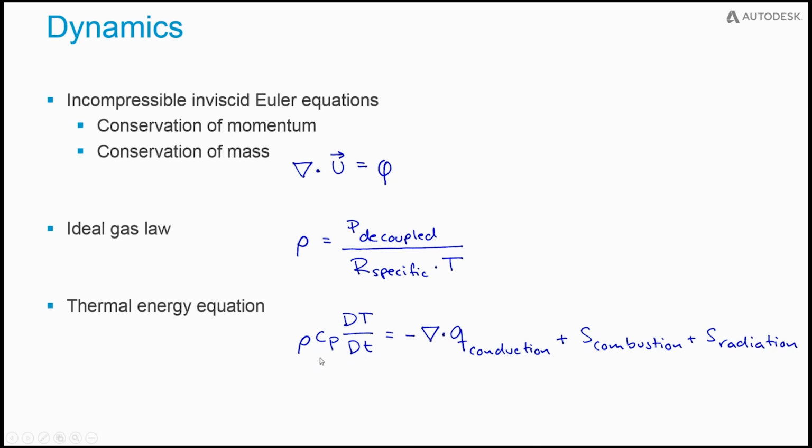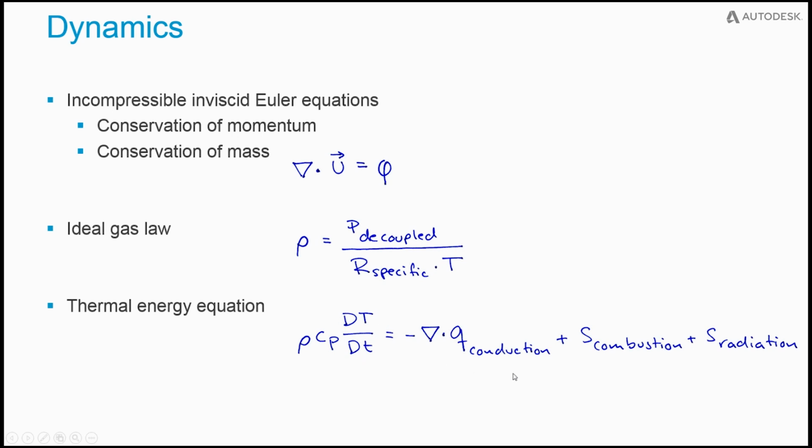So energy and temperature are coupled by the specific heat, Cp here. And on the left-hand side, we have the material derivative of the temperature, which includes both the local change in time of the temperature and the convective effects. So convection is one of the fundamentals of thermodynamics, and it's included, as I said, in this part. So Robert went into some detail with the material derivative, and I'll refer to his talk for more details about exactly what it looks like.